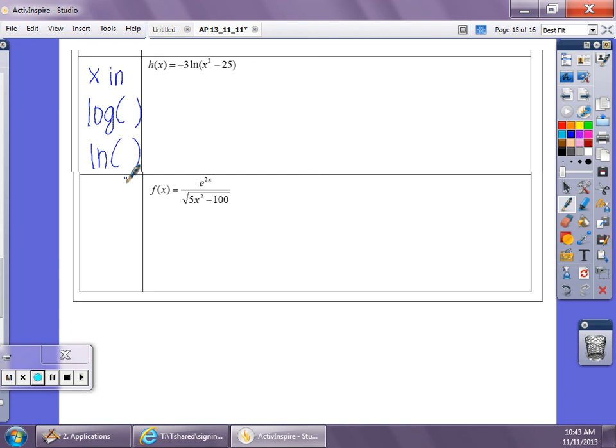This is just a combination problem here. So e to the x, do we have any domain issues for that? No. But if I do e to the square root of x, because of the square root, now we do. We're going to start combining. So I'm going to do this guy. For every single one of them, they're exactly the same. You figure out where the issue is. So this guy, here's the issue. The -3 I don't care about. That's the issue. The x is inside the ln. So you start with your issue. We've done it before. We're going to set it equal to 0, and we get 2 values.